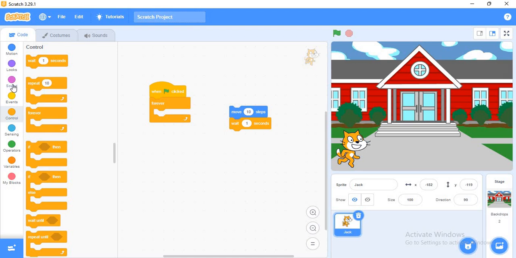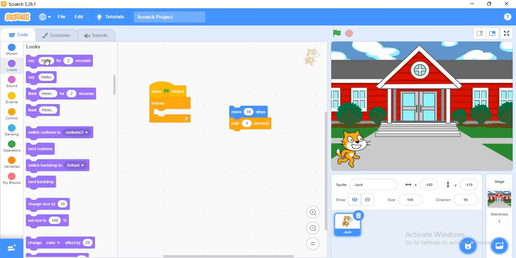So we are going to fix this costume block, which is under the Looks category, because that's what we are seeing. We will go down. There are some sets of codes here. So we have next costume. So we are going to fix it here. It means that when I click on this, forever the costumes will be changing. So you see the costume changing. It's changing according to the clock of the computer. So I'm going to stop it.